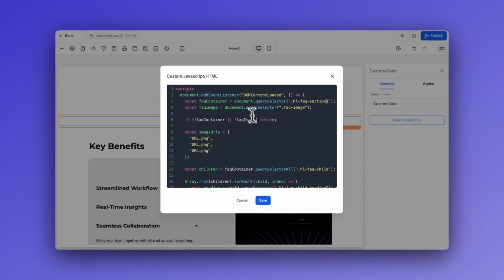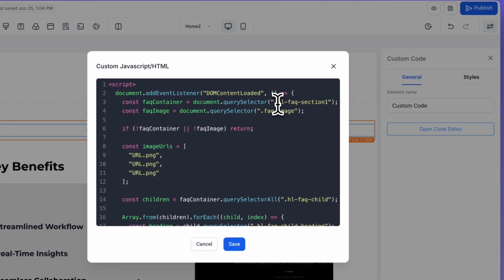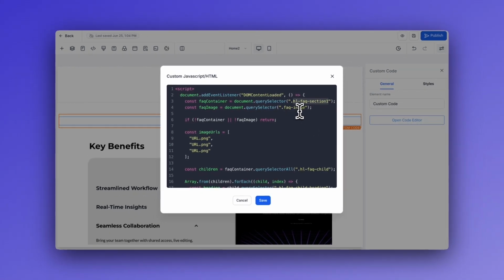So keep in mind that this specific code works for only one section at a time. So we need these two classes, HL FAQ section 1 and then FAQ image.